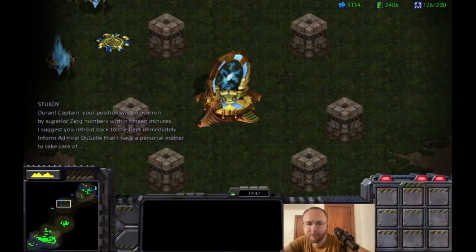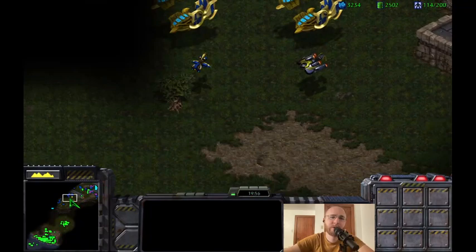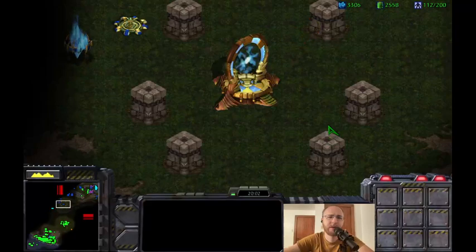Really? A personal matter? I mean, we could totally destroy this dropship in time. And I don't even know why the warp gate explodes after this. It goes through. Your forces are under attack. I feel like there were many ways to prevent that from happening.